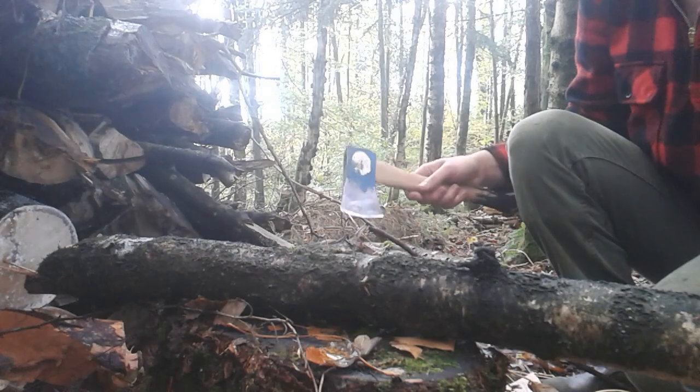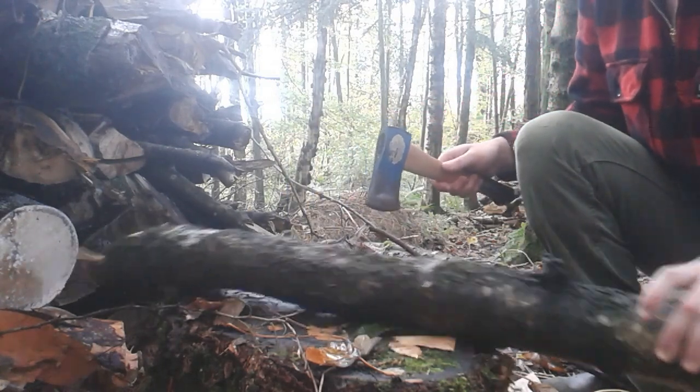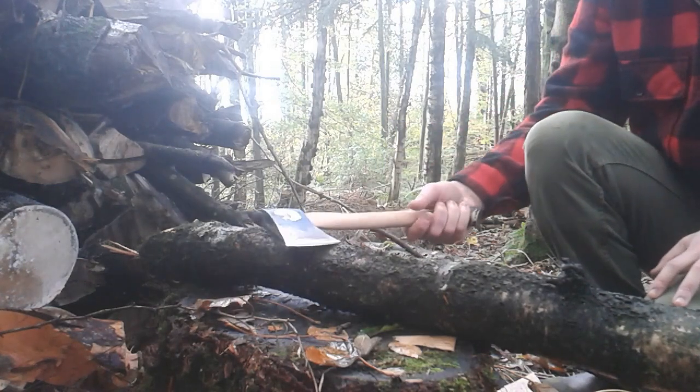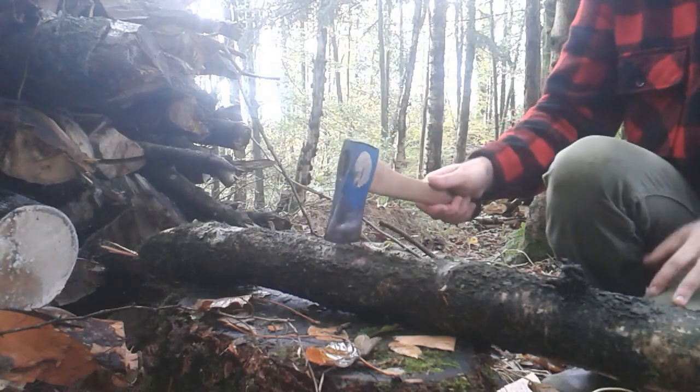I think this is ideally the sort of thing that hatchets are good for. An axe is better all round, but you know, you wouldn't want to deal with anything much bigger than this with a hatchet. So I'll see how we get on.